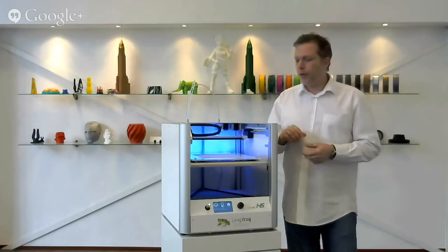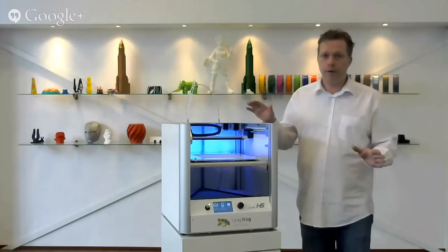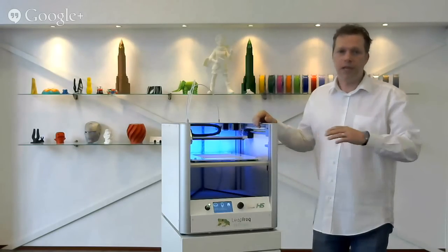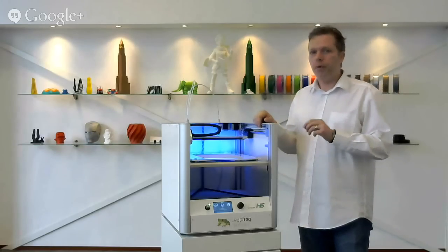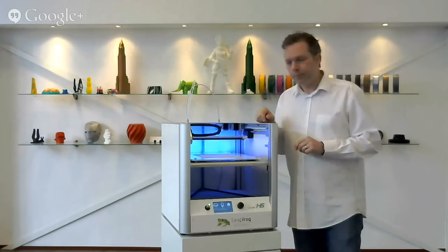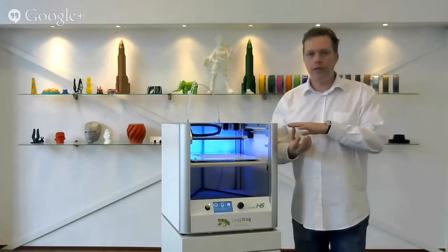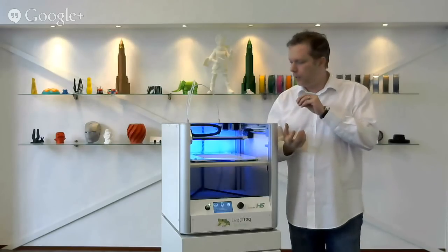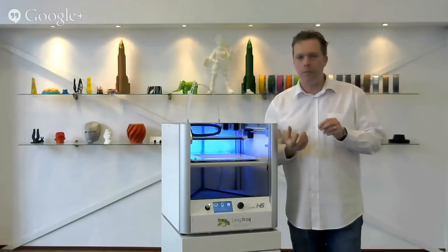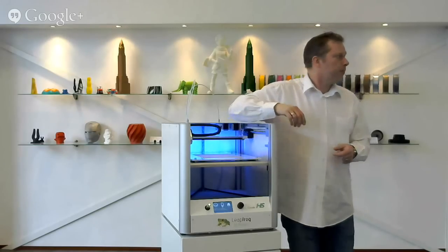Alternative adhesions. There are a lot of people who are using alternative adhesions for the printer, and that's okay, that's fine. The most common one used is blue painter's tape. You can get it really cheap and you can buy it anywhere. But there's also a small disadvantage to the blue painter's tape. If you put it on and you print on it, it works fine. But as soon as you pull off the print, underneath there's always a little bit of tape residue. You always get that little blue fluffy stuff on the bottom, which is really hard to get off. So that's why we use print stickers.